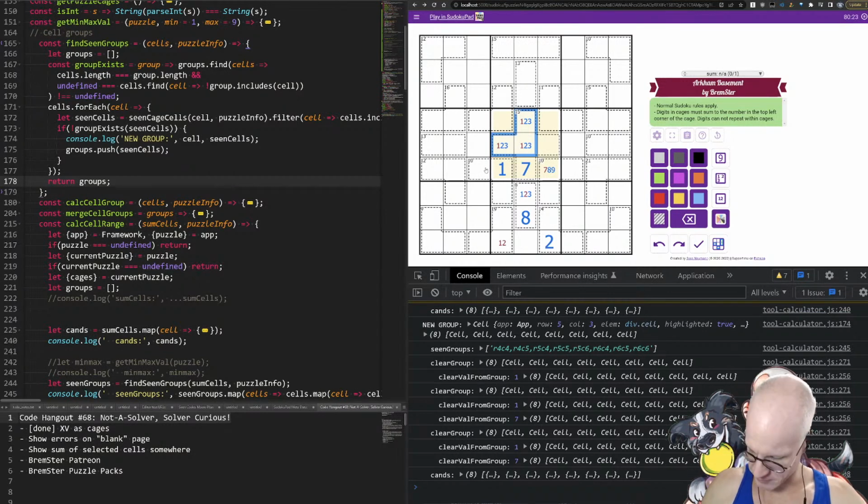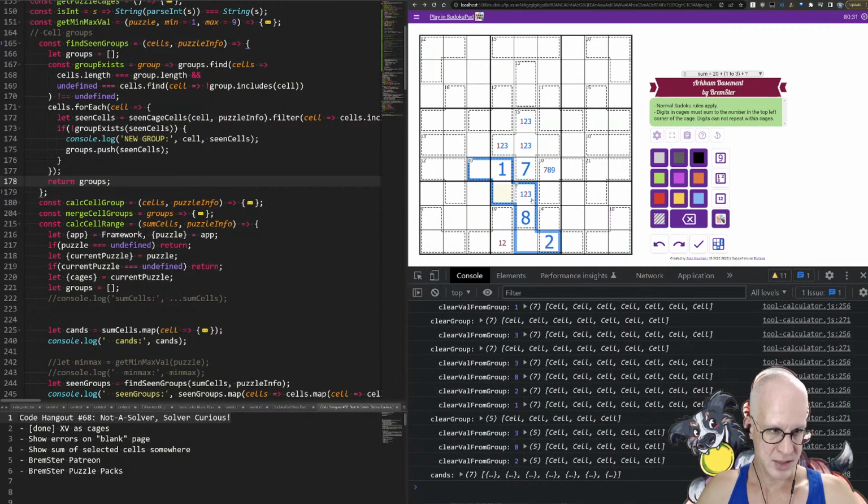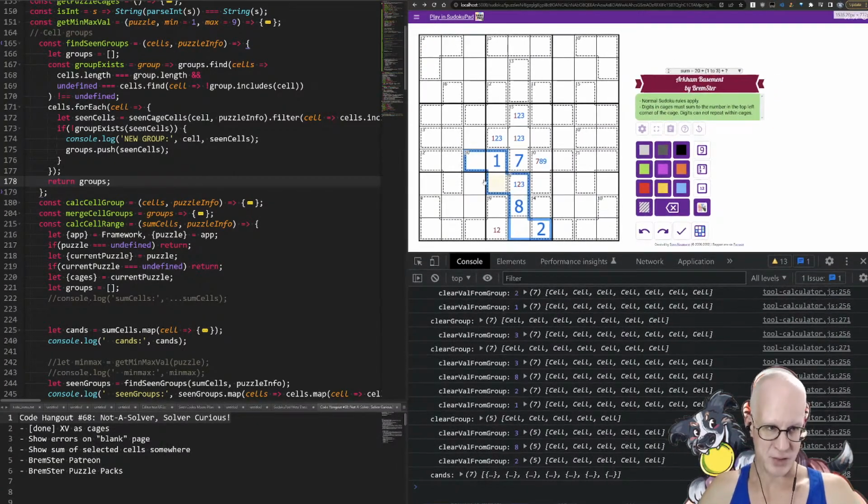So I've had a couple of different approaches, including the primitive ones, and I didn't like where they were going. So I'm going to select a few cells here as my test case, right? And in a situation like this, I'm going to do this. So this is now in the replay. So when I refresh the browser, these cells will be selected. But basically, we have a couple of regions here, right? We have this 10 cage, we have this 6 cage, which is filled incorrectly. We have additional cells, but these cells don't see this cell. But this cell sees all of them, right?